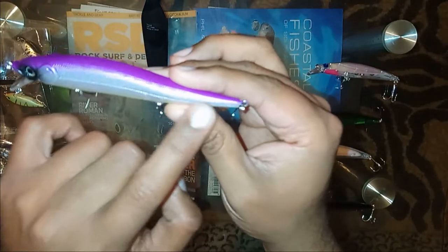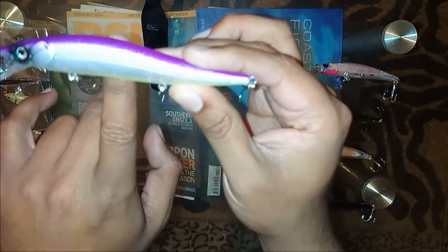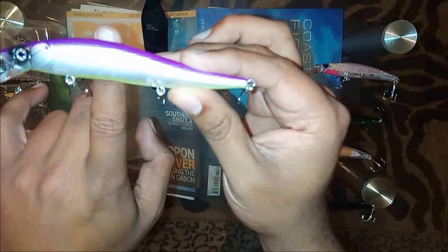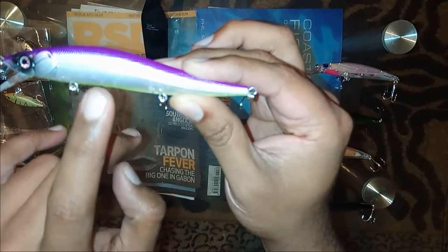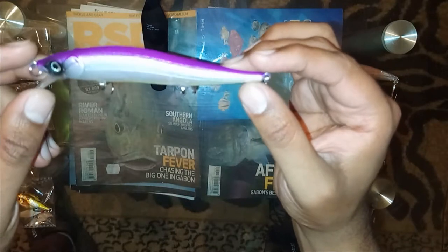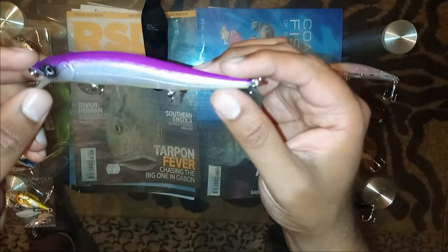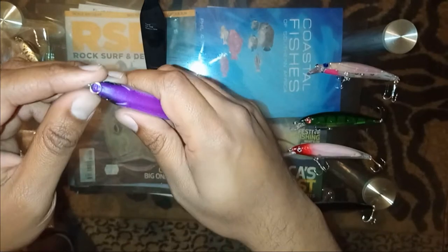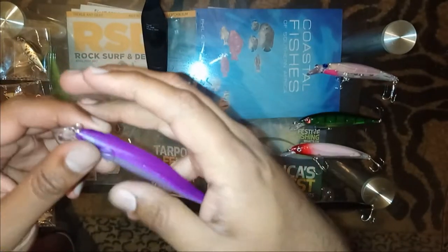It actually has silver sides. However, when you hold it to the light, you can actually see through this lure. So right now, I'm sure you can't see my finger, but when you hold it against the light, you can actually see through, which is awesome. As I said, the black highlights around the eye, and it has a chartreuse underbelly. That's so awesome. And guys, I'm not sure if you can hear that, but it does have sound ball bearings in there, sound beads.